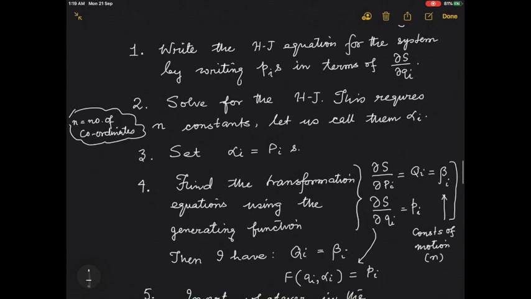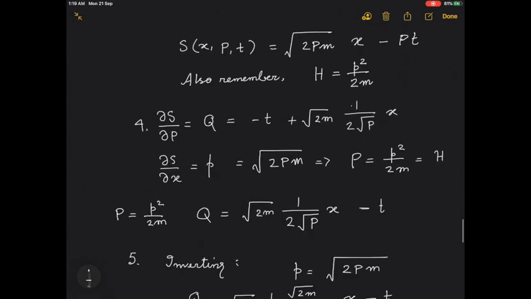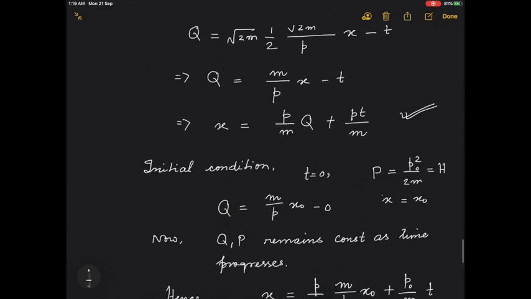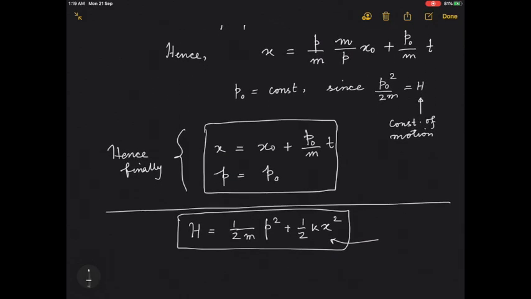And this is what is used in Hamilton-Jacobi theory, which starts with this equation and follows these steps to calculate the trajectory. And finally, we looked at the most simple trajectory of all, that is the trajectory of the free particle. Turns out that it looks quite a complicated set of things to get to even the free particle, but believe me that in many problems this becomes the only way of solving easily.